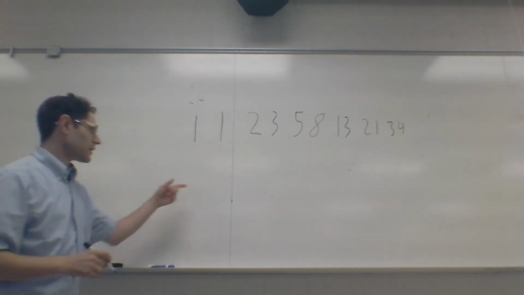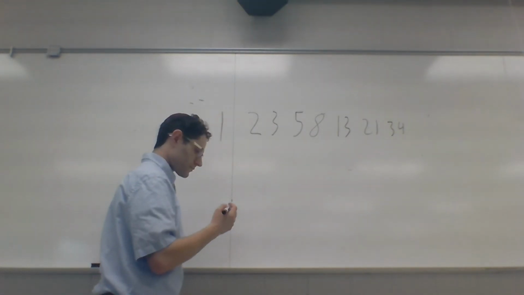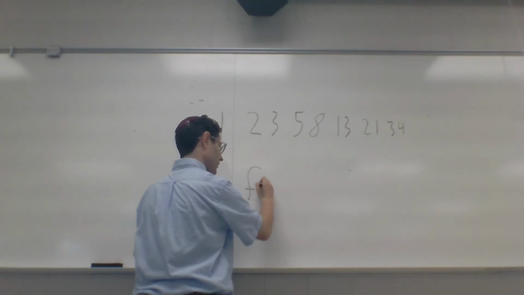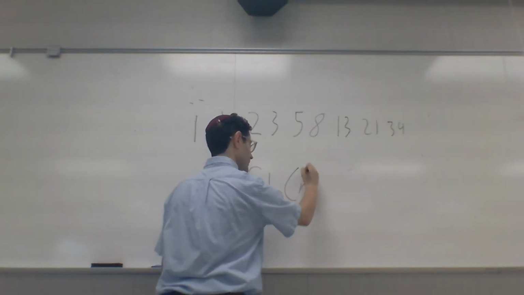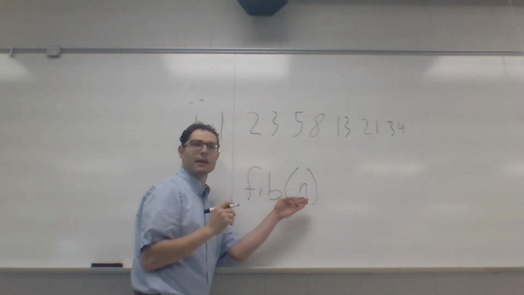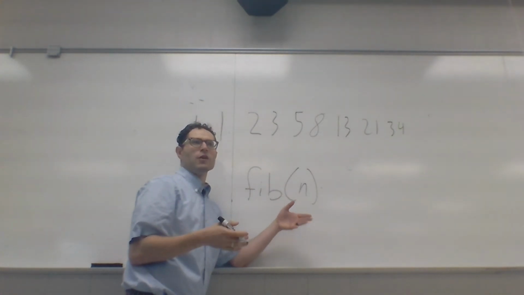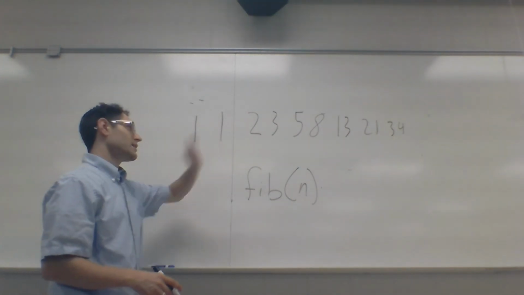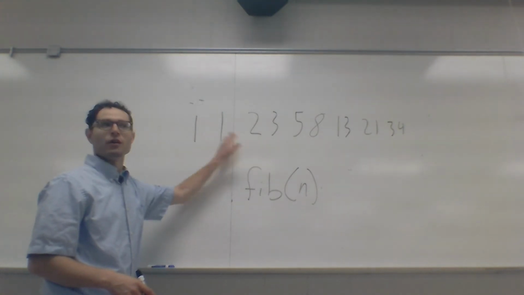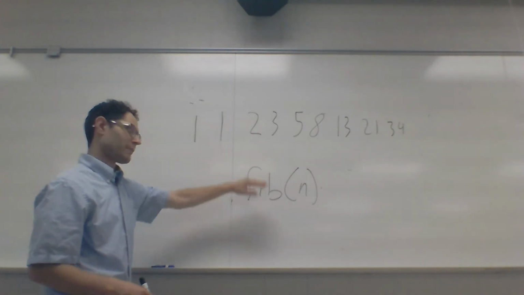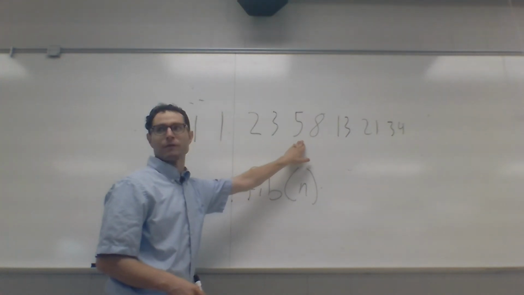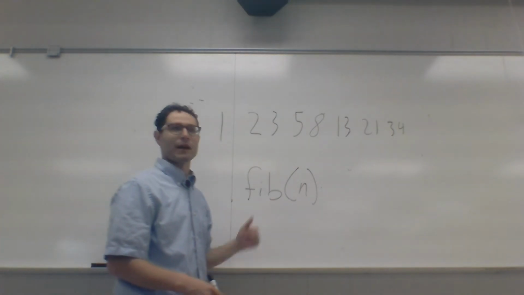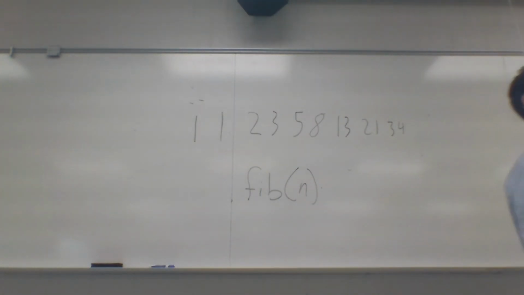So let's go ahead and write our mathematical recurrence relation for this. I'll do it nice and big. Fib of n, where n, the input, is us asking, give me the nth Fibonacci number. In other words, if I put in 3 for simplicity's sake, I'm going to get 2 back, because that is 1, 1, 2, the third Fibonacci number. If I put in 5, I'm going to get 5 back because that's the 5th Fibonacci number. If I put in 6, I'll get 8 back because that is the 6th Fibonacci number. If you want to start from 0, you can, but it's fine.